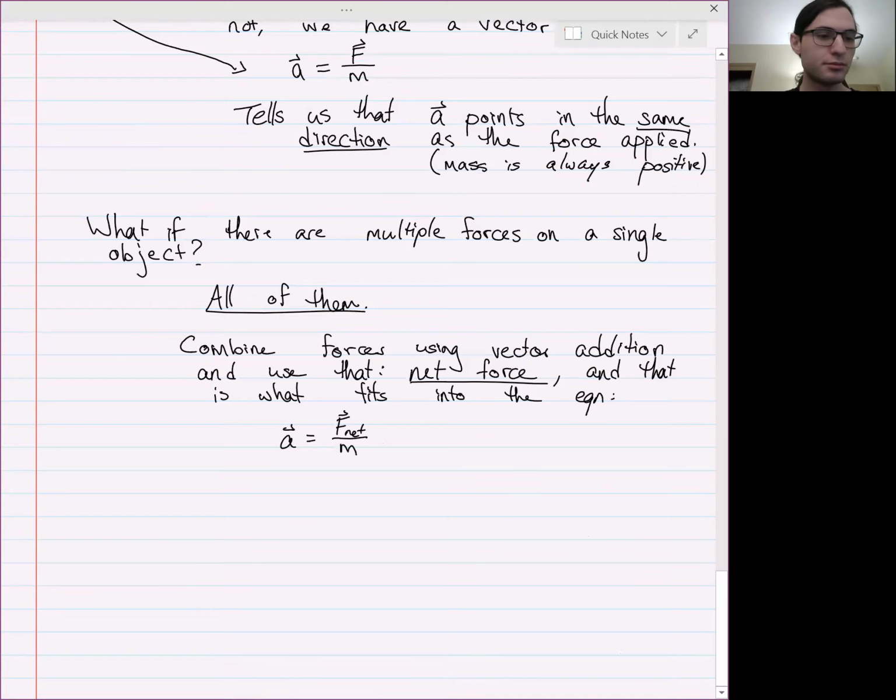So what about where the force is applied? Well, if we discount rotation, the location of where the force is applied doesn't actually matter. Now, you guys all know that if I apply a force down at the bottom of this pen by pushing on it, the pen will rotate, right? And that's because the location of the force actually does matter. We'll talk about how it affects things later on in the course, but we're just not there yet. We'll talk about that in a few weeks, I think.